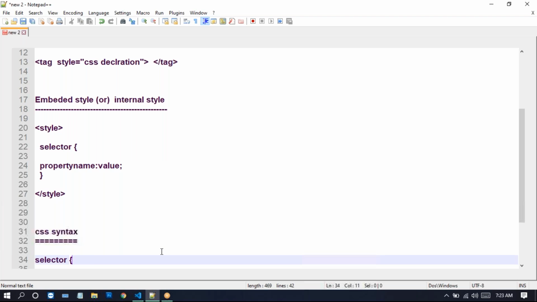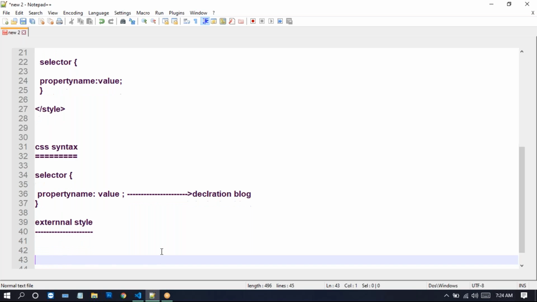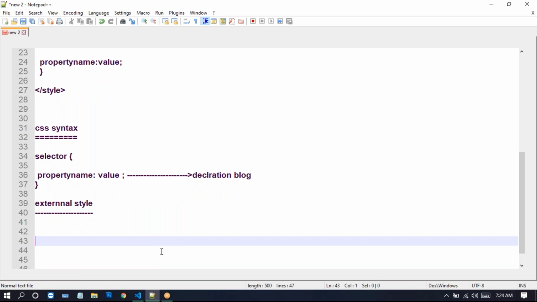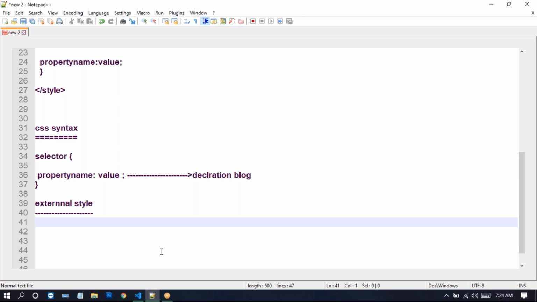Next we can go for the external style sheet. Using the link element, we point to the external style sheet.